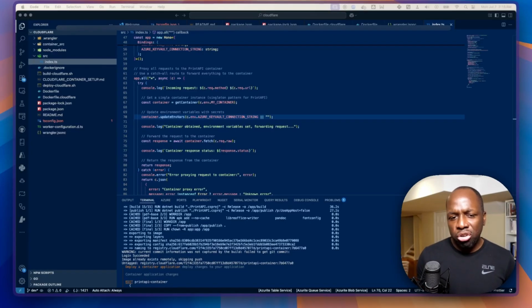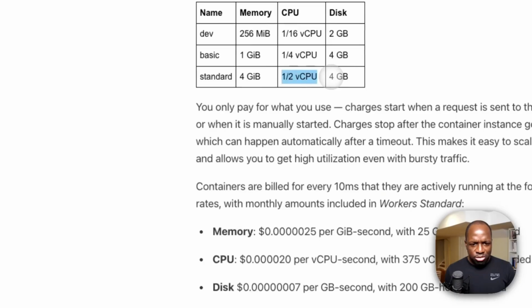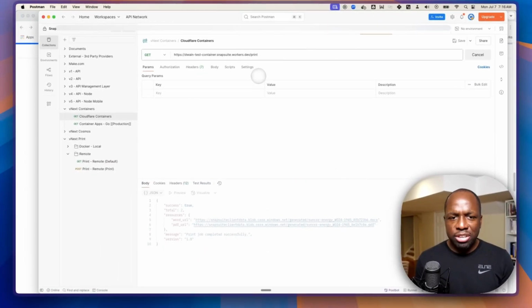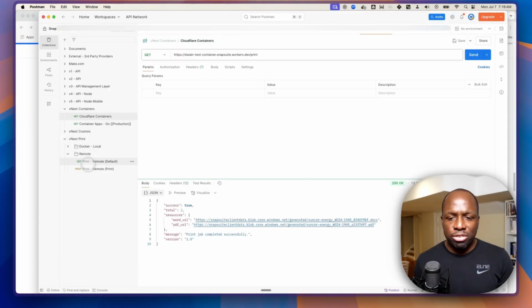Theoretically speaking, if you have a Docker container, you should be fine. The size is pretty limited right now. So half of a virtual CPU is way too small for any of the stuff that I need. That being said, it's pretty fast considering this is a cold start and it was like 13 seconds, if I remember correctly. That's pretty fast in comparison to .NET, which gives me a quote unquote bigger server. It's just not as fast, right?